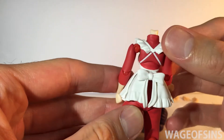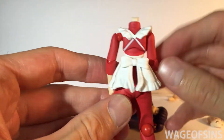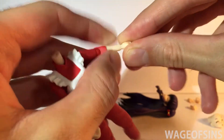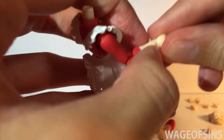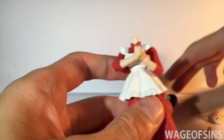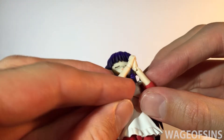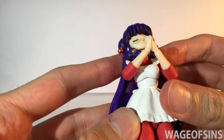Before I put her head back on, let's do her hands as well. If you wanted to see the back of her outfit — there you go, it's got a crossed-over apron. That's a separate piece, and there's her little bow. Since this is the peaceful face, we'll do those clasping hands. Just be really careful because these nubs are tiny, tiny, tiny. Grab on right there to put a little pressure so the pieces don't split. Put the head back on — you just slide it into the peg. See, that's almost splitting open right there — you've got to be careful.